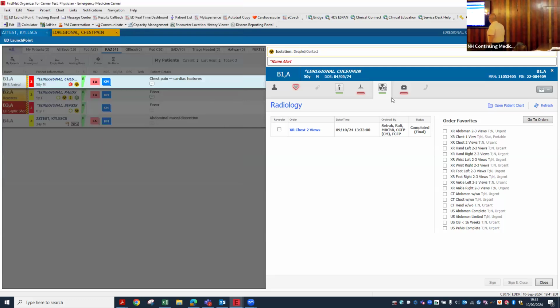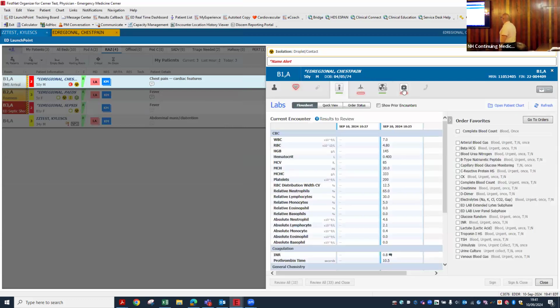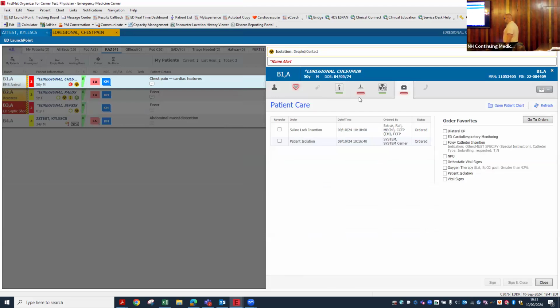Okay, all right. So yeah, we can read the report and you can order anything that you want that's in the list there. You're also able to add your own orders as well. You can see in this one here, this is order favorites, so you can differentiate your own personal order favorites from the department order favorites at the top. Beautiful. Laura, can you just show how you save those order preferences?